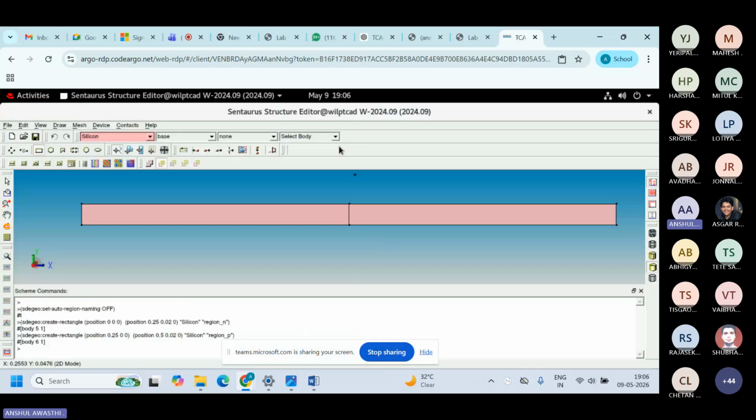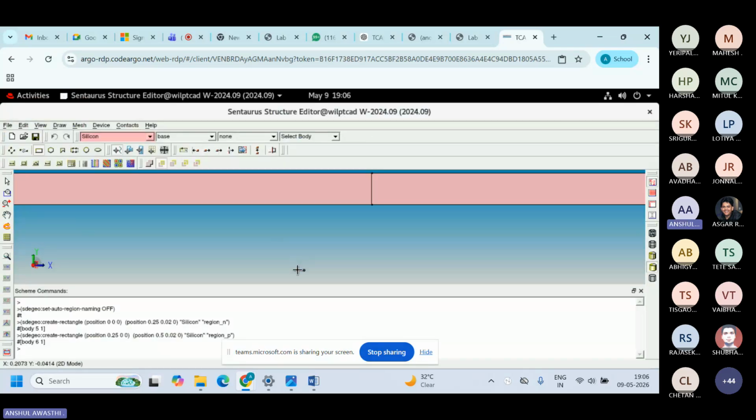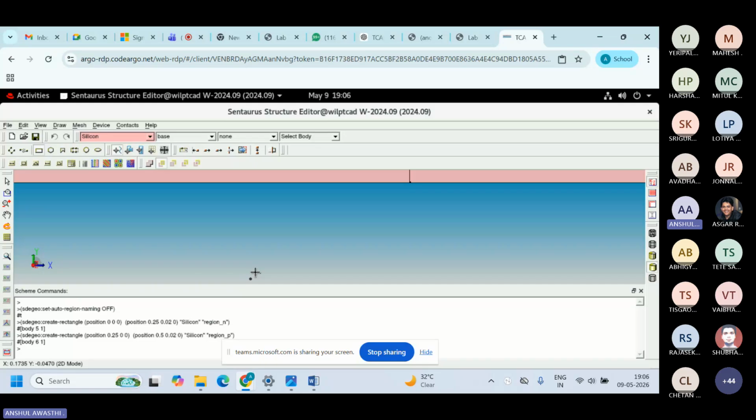There is one option, but since I'm demonstrating on a small screen, I'm not seeing that option of how to do it.